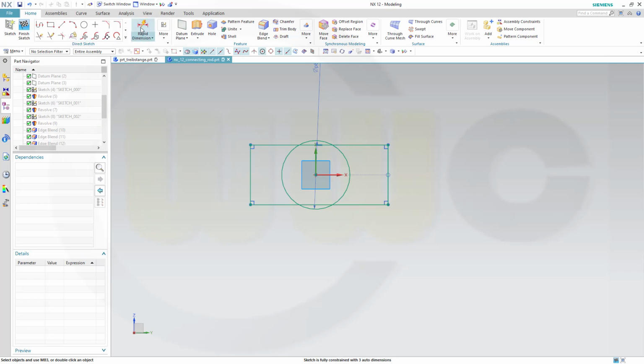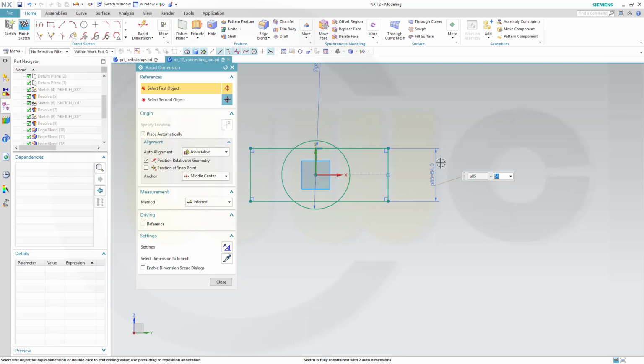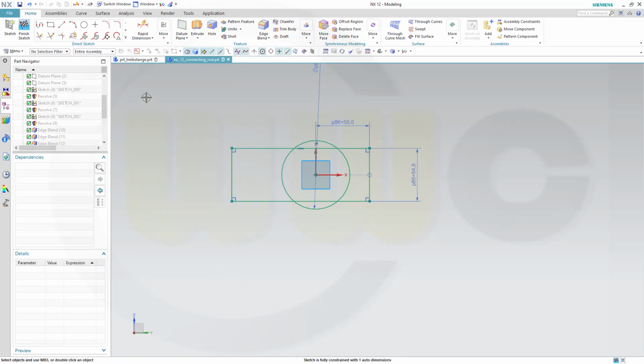Give it a dimension. This distance should be 45, and that distance should be 55. Close that sketch. Let's trim.